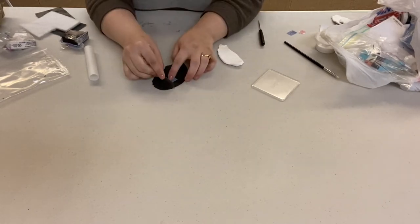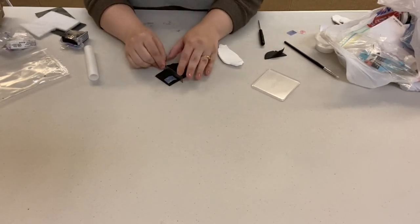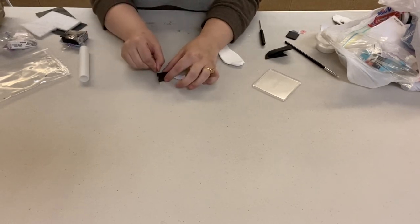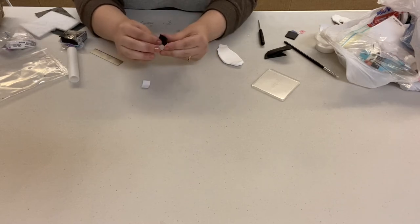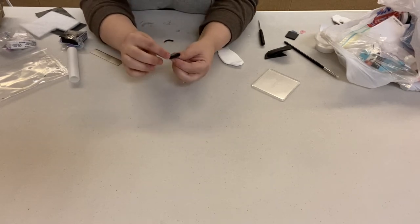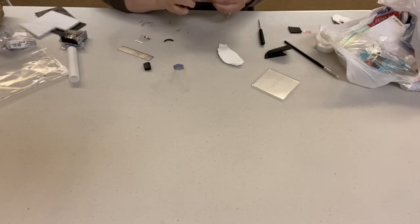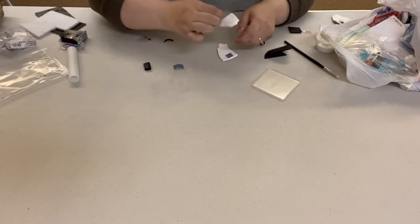Now on the black clay I'm laying down the front page and the back page so that I get the exact shape, and I'm cutting around it. You can use a knife — this happened to come in a little tool kit with the rolling pin and a plastic square for rolling. I'm checking that the cover looks good and is the perfect size. You can have the book cover the entire book, or just the middle part, which is what I was going for.